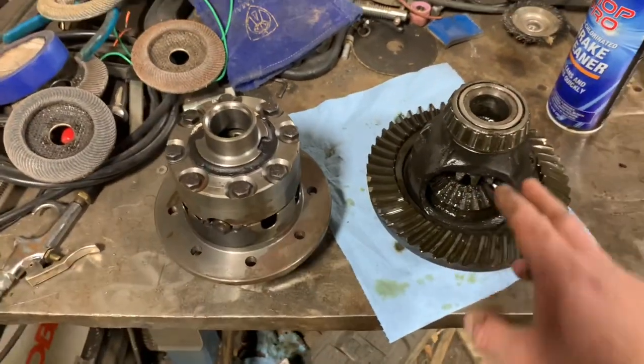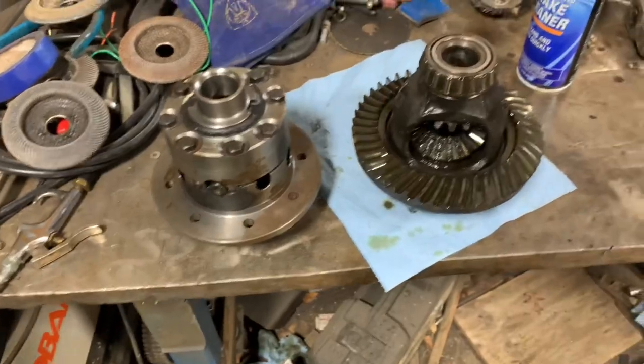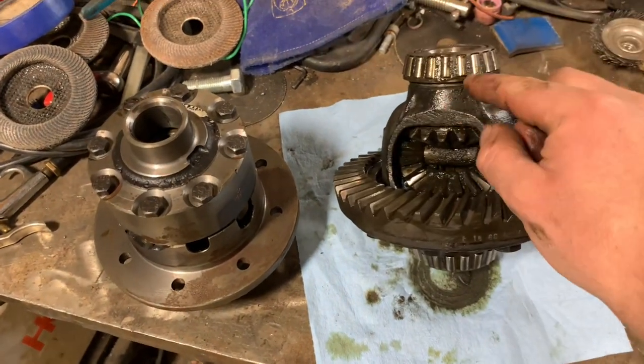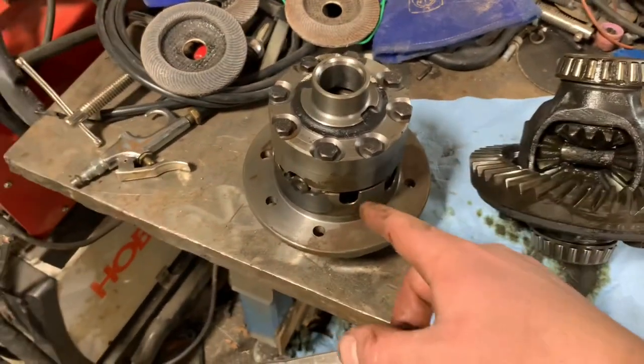Here's side by side though, here's your stock carrier. Here's that limited slip I'm gonna be installing. There's two things I gotta do here. I gotta press these bearings off, keep up with which side gets what shims. There should be some shims right up in there. And then I've also gotta take this ring gear off and swap it over.